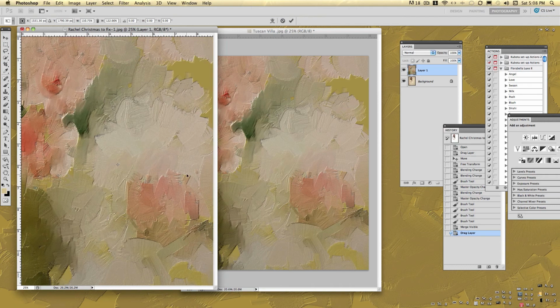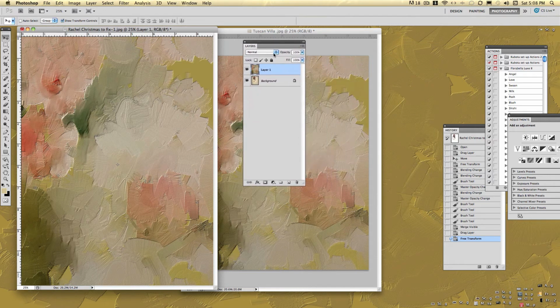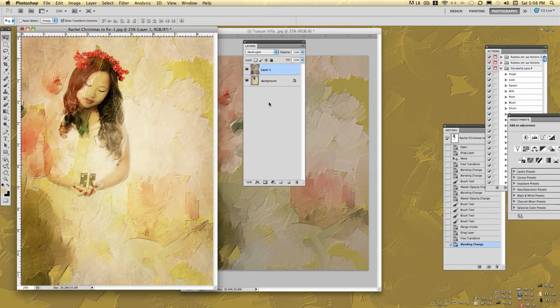And there we go, looks pretty good. Press the Enter or Return key to seal in your transformation. And here we have a new layer again. This time I'm going to apply the hard light blending mode, which I tend to prefer again for my impasto textures. And you can see that this creates a line or fresco effect right across her face, which we might not want. So I'm going to remove that again from the face and from the hands, but this time I'm going to keep some of the brushwork across her arms.